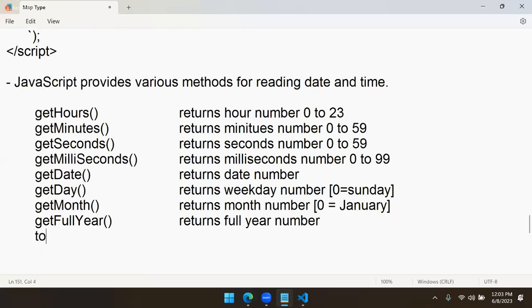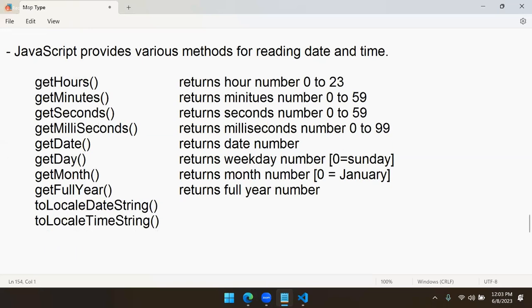We have toLocaleDateString and toLocaleTimeString. These are the ready-made date and time methods. So many methods are there for accessing the date and presenting it, both date as well as time.